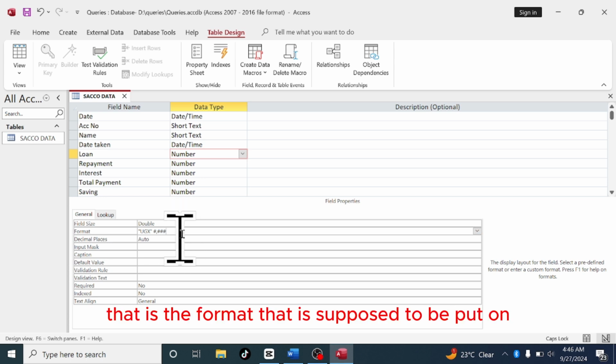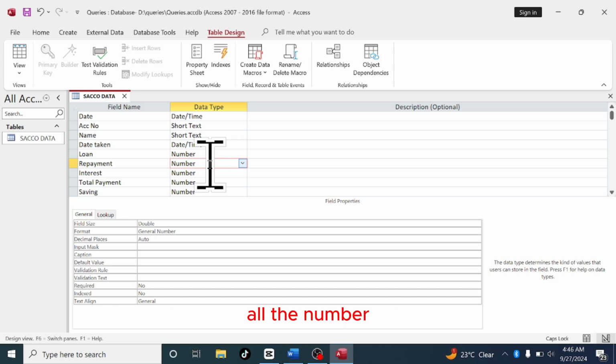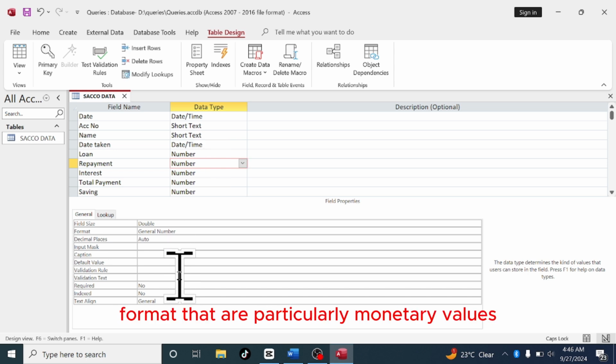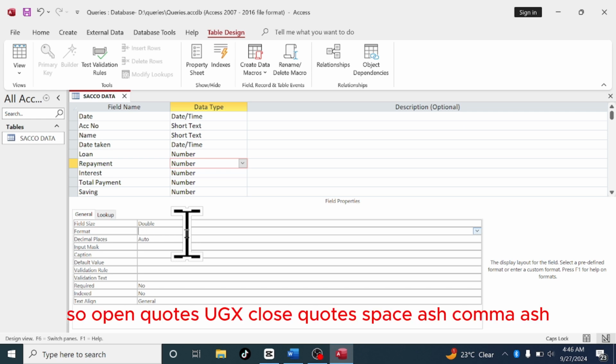That is the format that is supposed to be put on all the number fields that are monetary values. So open quotes, UGX, close quotes, space, hash, comma, hash, hash, hash.